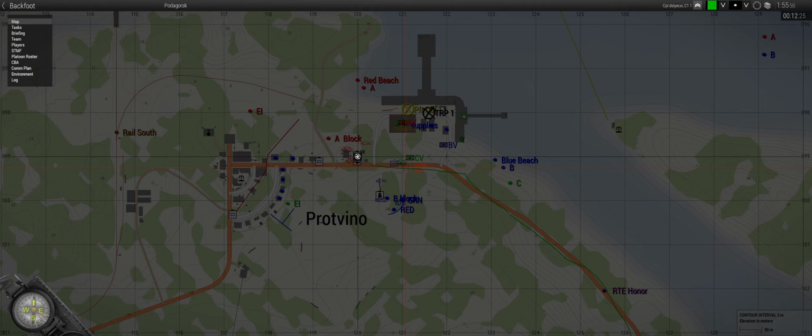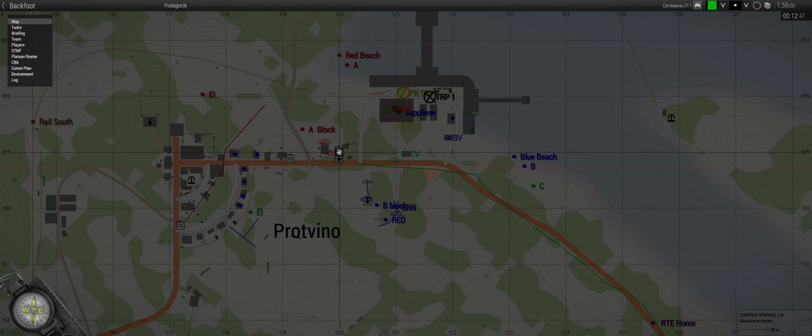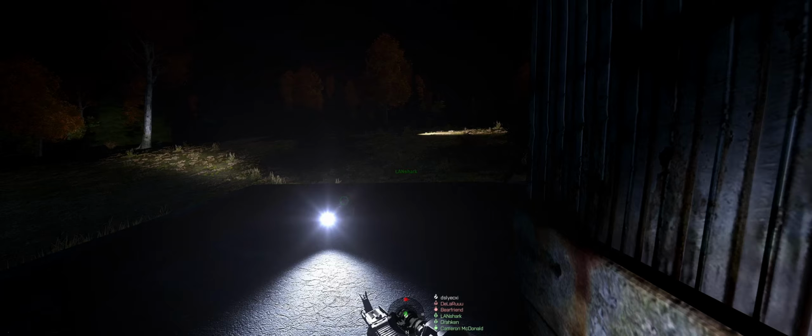Keep clear of the road, too. Be very conscious of your fire to the south and west. Technical on the road west. Enemy infantry on the road west. It might come down to later where we'll get you out on that pier to cover the beach, but I don't think we need to do that right now.